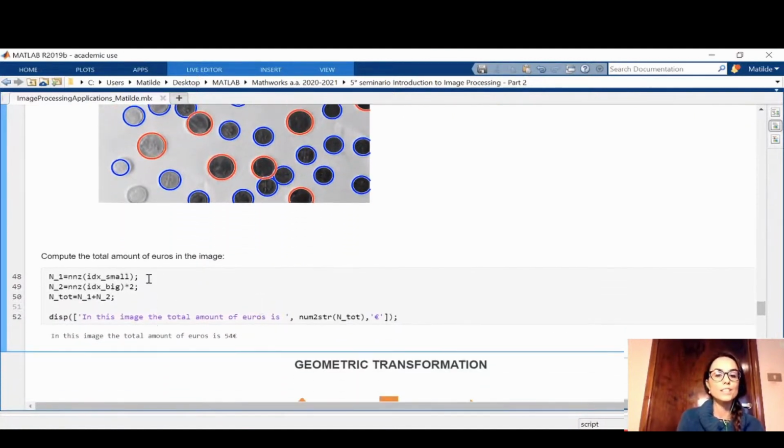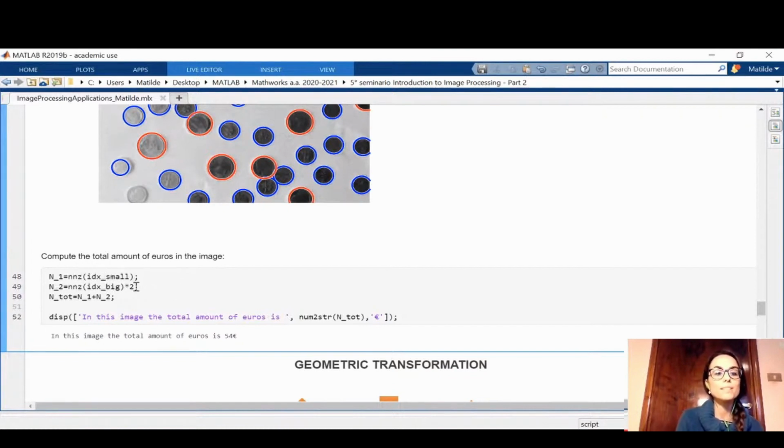We can, in fact, use the nonzero function that requires as input the idx small.